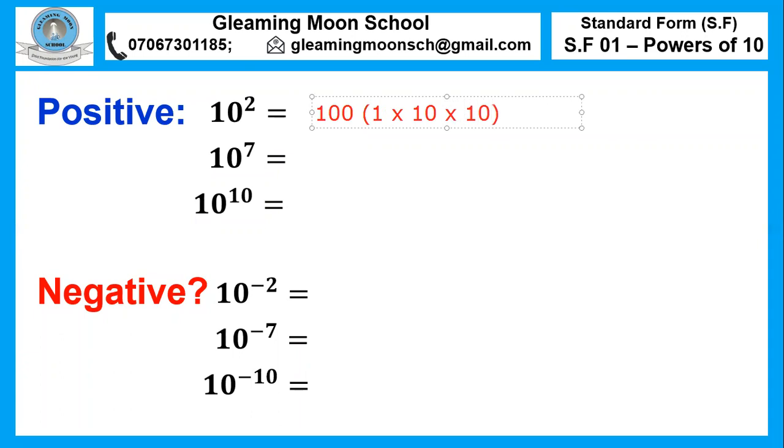What I'm showing you is a trick of how you can quickly do it, but always remember what it means. 10 raised to the power of 2, you start from 1, multiply by 10 2 times. Okay, and remember, in the positive, a simple and tricky way of writing it is just start from 1, add the number of zeros according to what the power says. So in this first one, the power says 2.